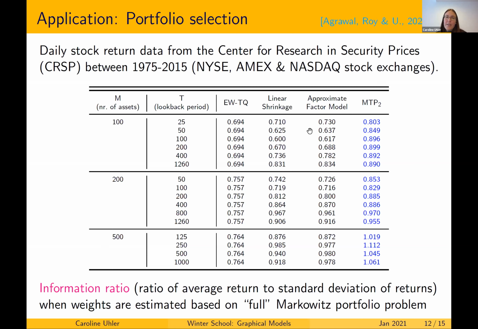And you see here that, in the paper, you'll have like 6 other methods. I just chose some of them here. Although these other methods actually have a tuning parameter, so they have 1 more degree of freedom, and some of them were introduced just for finance applications, you actually beat most of them, in this case all of them, just by using MTP2. Okay, so it seems like it is really something that is inherent in many of these applications. And just this nice geometric constraint, it's a very strong geometric constraint.